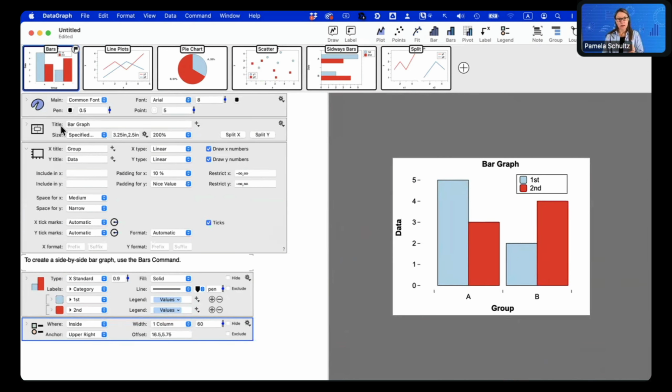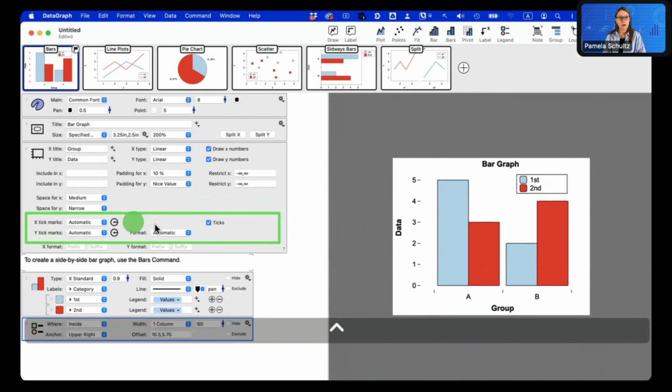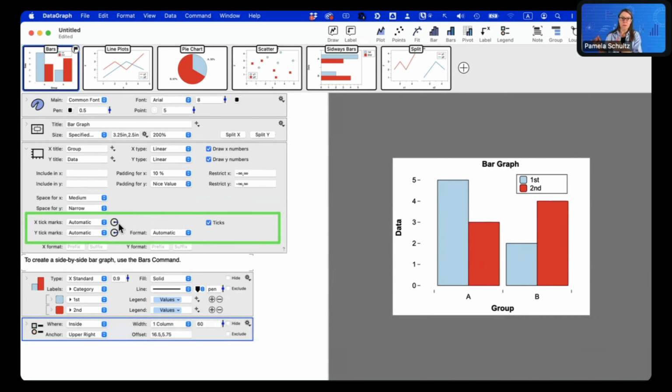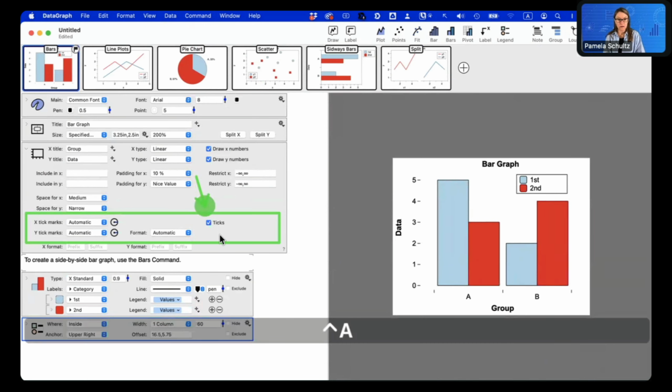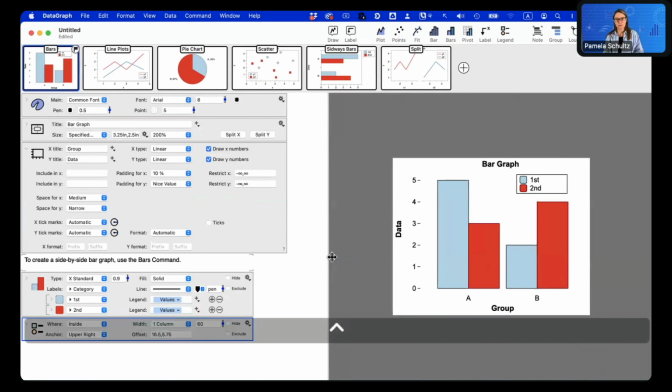But within the axis settings is where you can specify the tick mark locations, how you want the tick marks organized. And when you have an axis that's categorical, like I do here, I have categories, text categories, not numerical values on my x-axis, you'll see this box right here that you can uncheck if you want to have no ticks there. That looks pretty good.